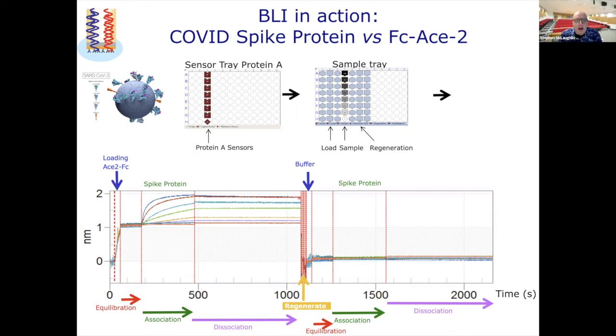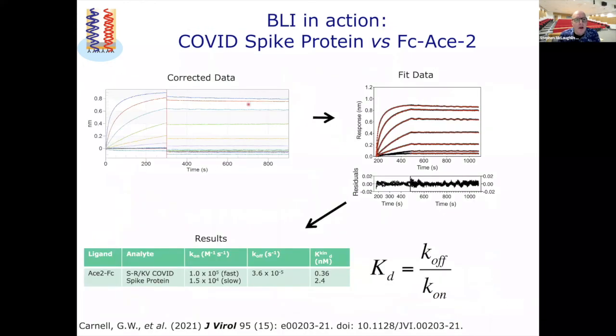And because it was protein A, we could actually regenerate the surface with low pH, get down to baseline levels again, and then take the same sensors, but this time not addressing them with ACE2, just putting them into buffer, and then putting the sensors into the spike protein row here to look at what the non-specific binding is, so we can correct for any non-specific binding. We also need to correct for these little jumps here, take away the buffer, and then fit the data to find out what the binding constant is from the on and off rates.